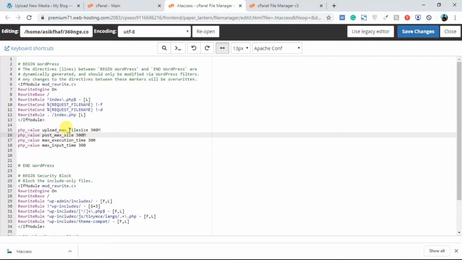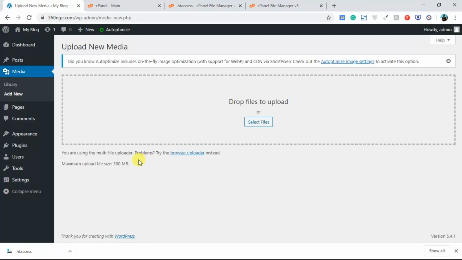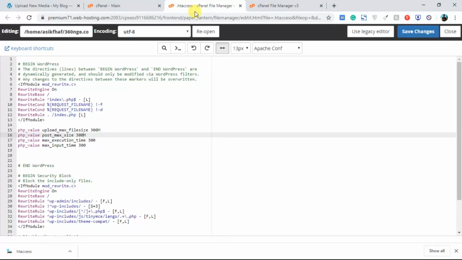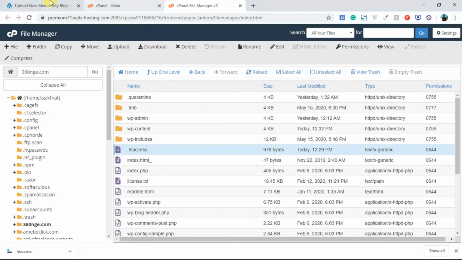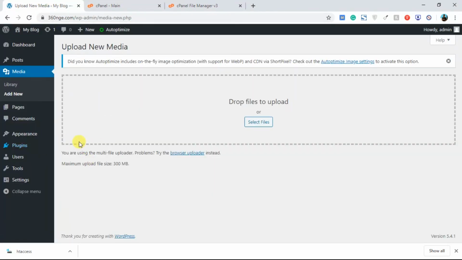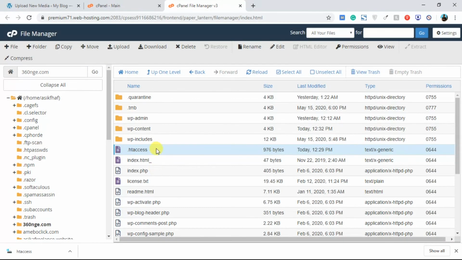When you tell them that, they will know how to increase that from their end, because a plugin and this htaccess cannot increase the default set by your host provider. So I hope that's clear, and I would suggest you use the plugin instead of the htaccess due to one or two reasons, but either of them works well.